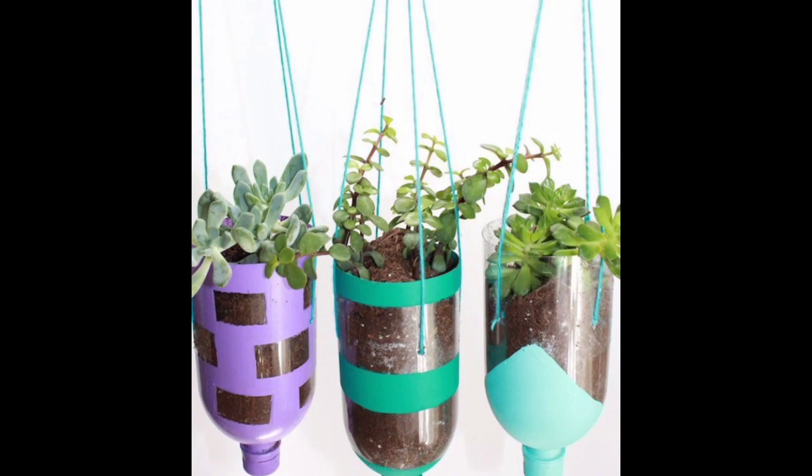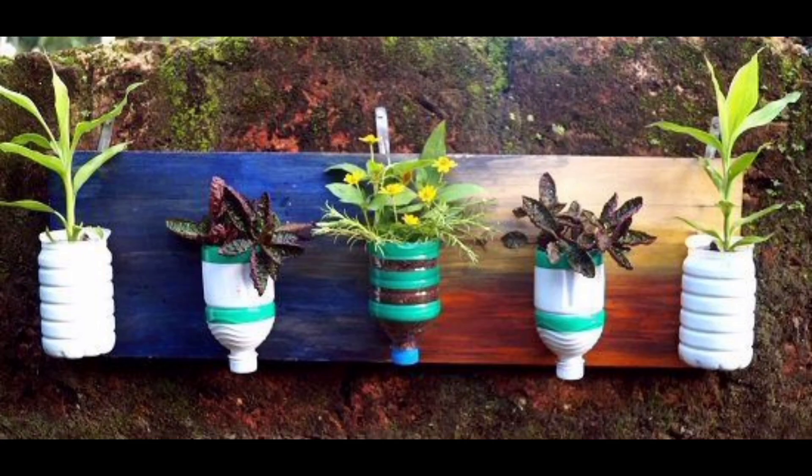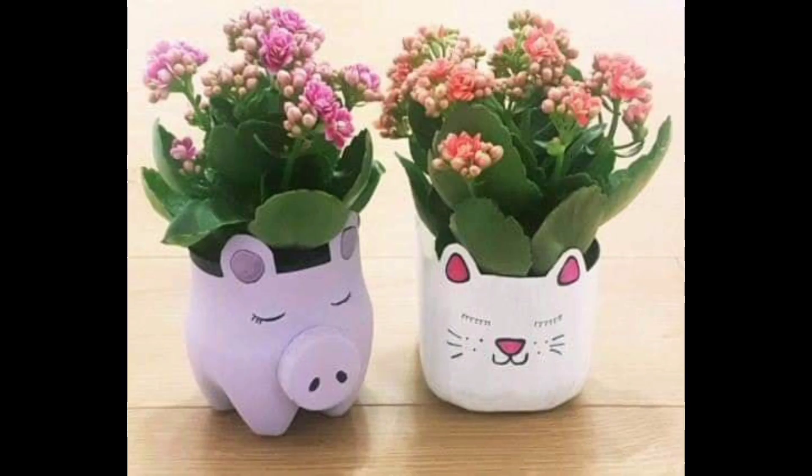It is always exciting to look at areas with lush green surroundings — we are always attracted to the greenery around us and love its beauty. Vegetation around us influences and encourages us. Green is also a color that denotes prosperity and positivity in your life. Setting up plants in a green open area or on the balcony of your dream house can be exciting and amazing.